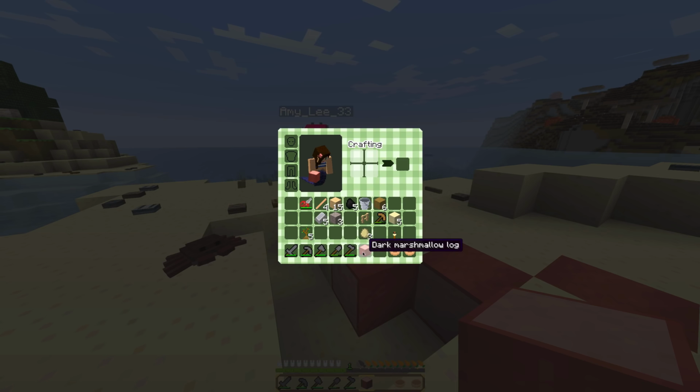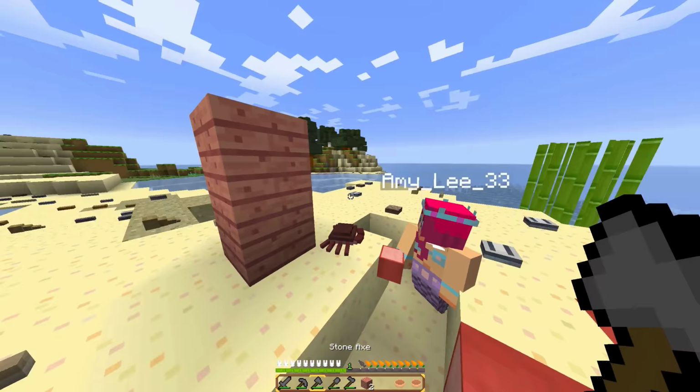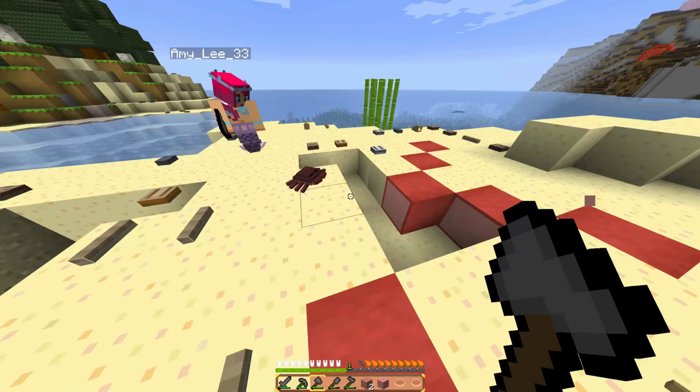What? How? I'm gonna see what happens if you put it into a crafting table. You get... Look at this! Look at this wood! Oh my goodness, it's so pink and pretty! It's a marshmallow log. Where does that even come from? Is that marshmallow trees? I haven't seen any marshmallow trees. Well, it must be one of the mods in the world. Yeah, we should look it up. We should collect it at least, that's for sure.